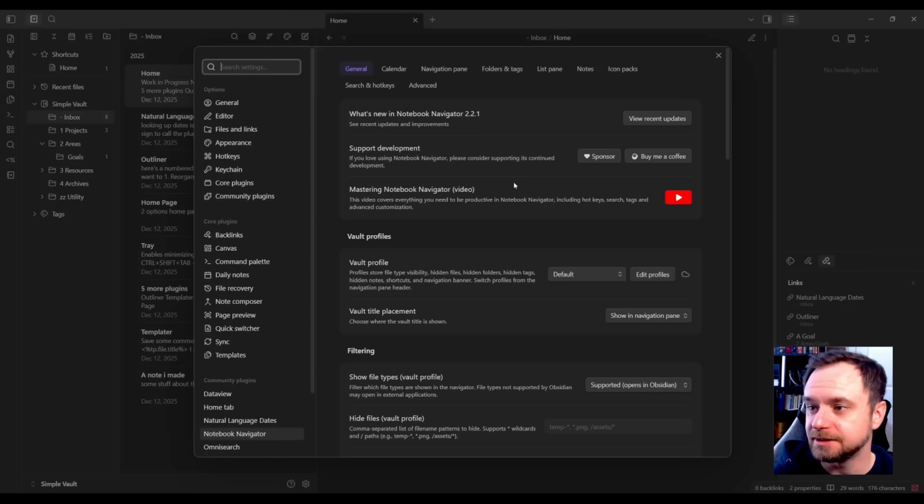Let me show you the settings. This is its very in-depth configuration menu. There are several different tabs and pages that you can go through. Just understand there's a lot of little knobs and things you can adjust to make this really do what you want it to do. And this is just a quick overview. I have not done justice to all the features that this plugin includes.